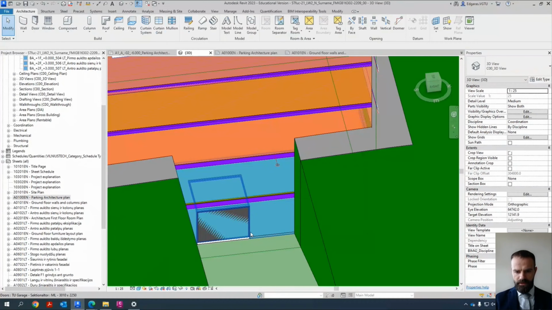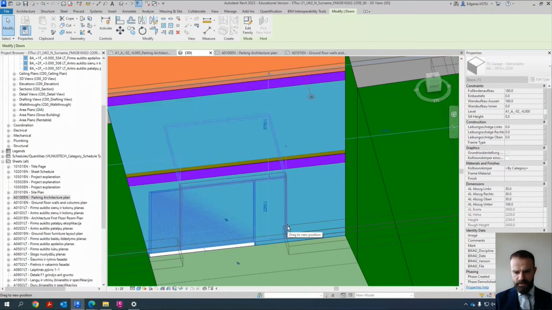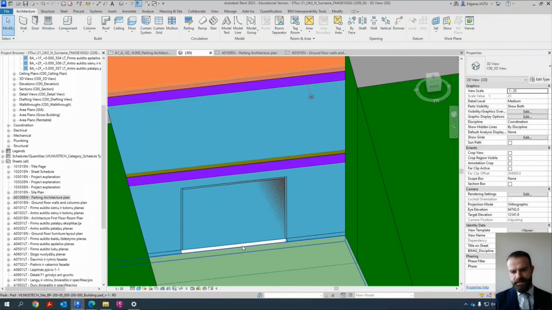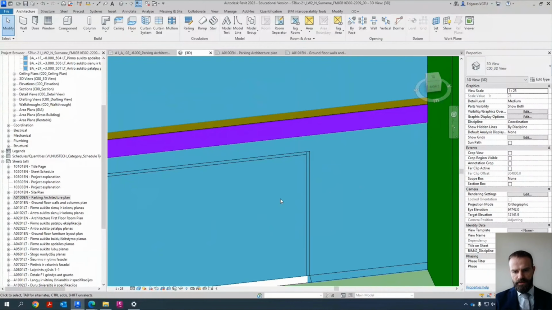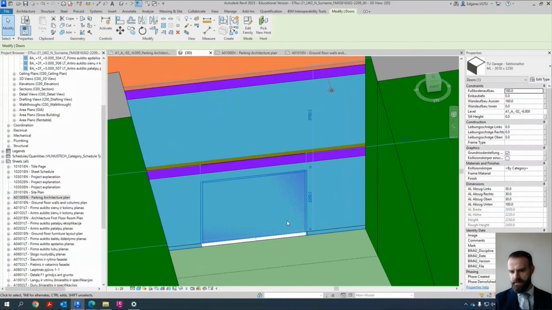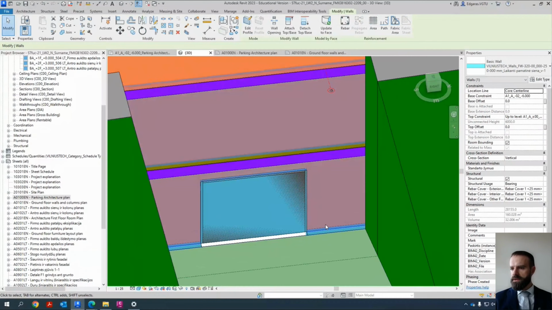So in 3D, okay, I see my doors are nicely put, and I can move them a little bit to the side. Now I see some elements on my doors because I have parts created. So in this case, I would like to see only the original view, and it should show me only the main object.